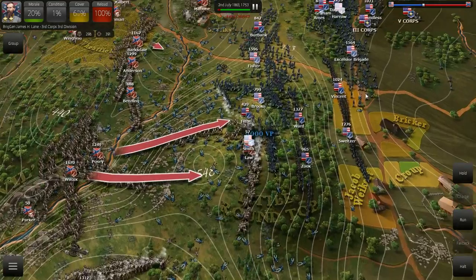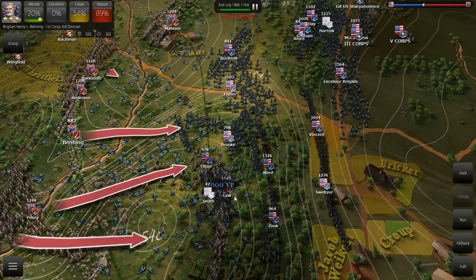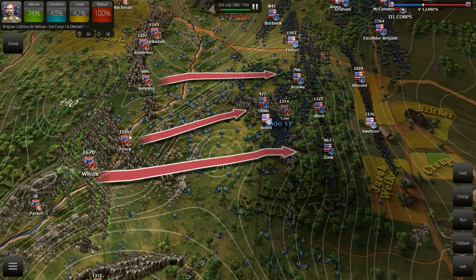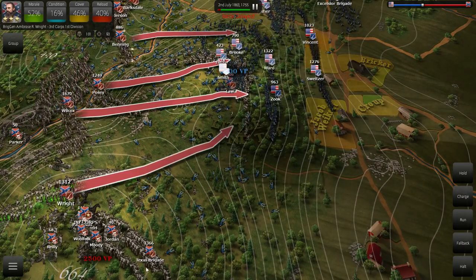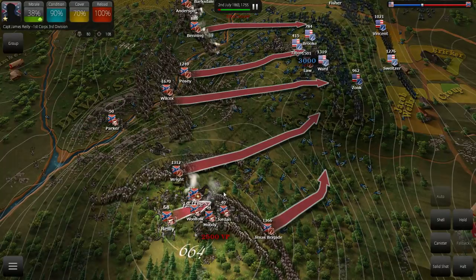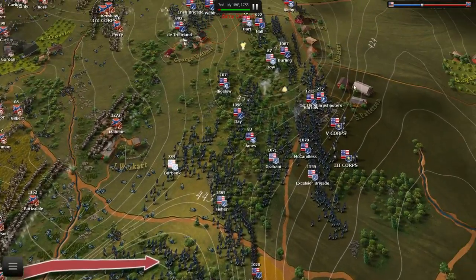So the battle's going kind of insane. We've got a charge just straight up the middle. Benning is managing to push him off, just barely managing to push him off the hill. So I want Wilcox up there, I want Posey up there, I want pretty much everyone who can move moving. Texas, get your ass over here. Riley, move. Just move. Everyone move.